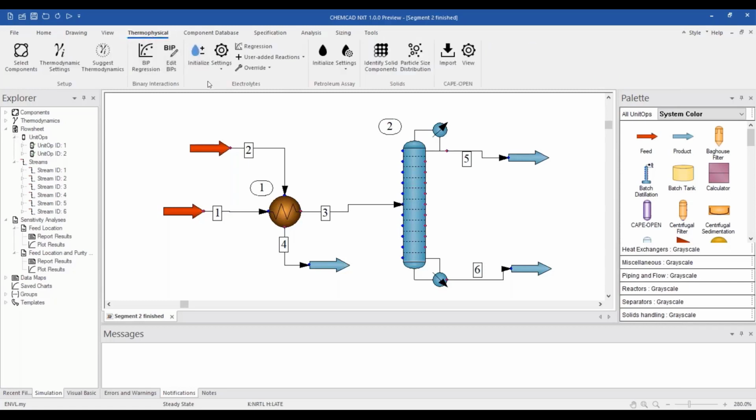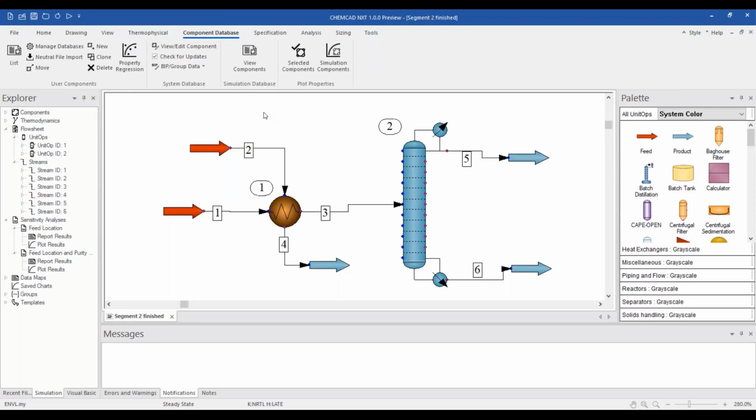Thermophysical, this is the ribbon that controls what components there are, what is the data behind those components, BIPs, electrolytes, all that, the data that goes into the calculations, as well as which calculations are being used.